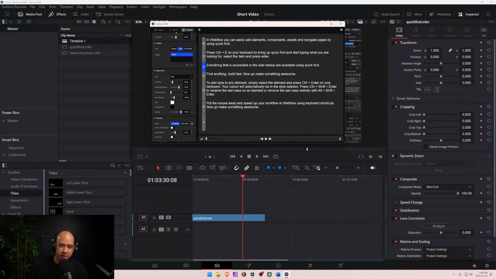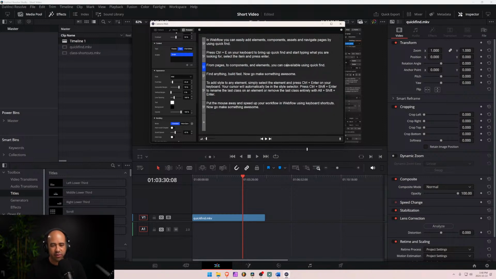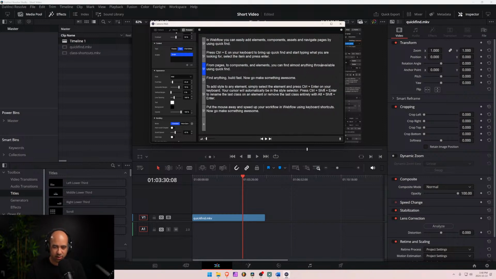We could say something like, from pages to components and elements, you can find almost anything through Quick Find.